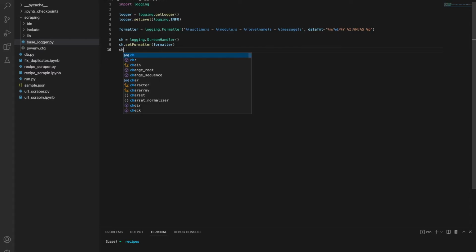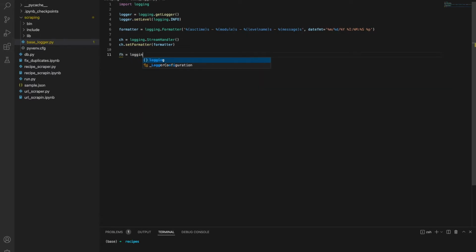And then we could set the level to debug so that it logs more statements than the other one, because there are kind of two loggers. One is writing to a file and one is writing to the console. We're going to just have them do the same thing.